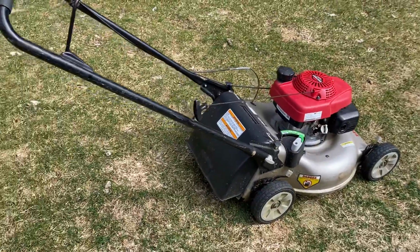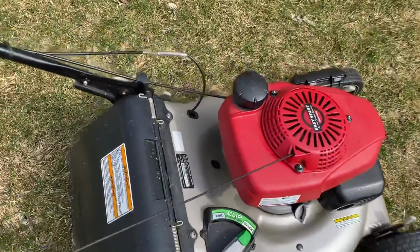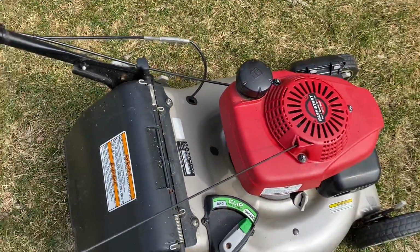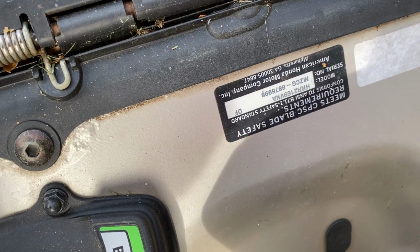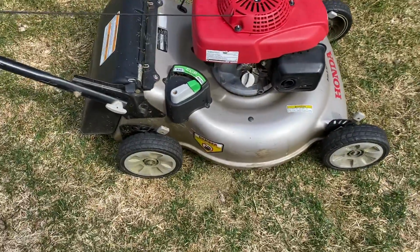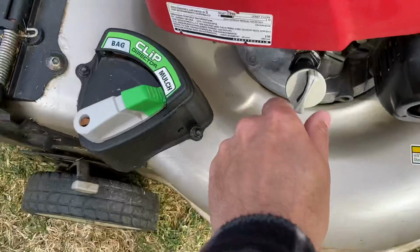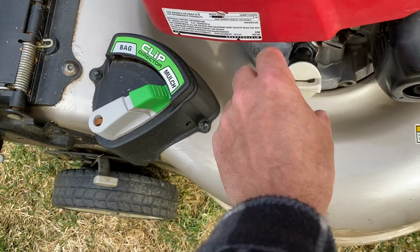So I've owned this Honda for 10 years now. It's a very nice Honda. It's an HRR216 VKA Honda mower. I've changed the oil every season or every other season, and it's been a great mower so far.